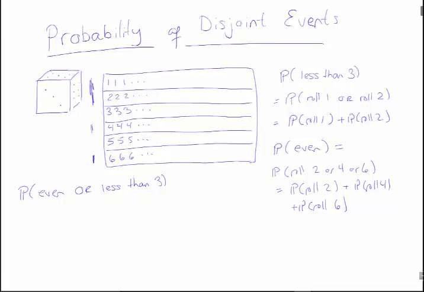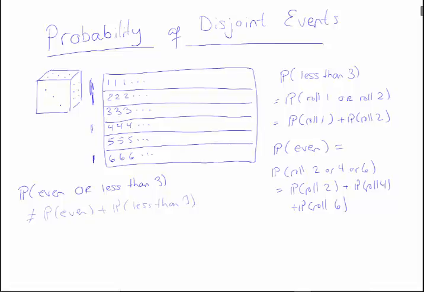So it's no longer okay to say I'm going to add up the probability that I'm even and the probability that I'm less than 3, because then I would be overcounting the number 2s. So this is what we mean by disjoint. If I want to say the probability of one of these collections of events happening is just the sum of the probabilities, like we've been doing before, the probability of 1 or 2 is the probability of 1 plus the probability of 2. If I want to do that nice simple calculation, I need to make sure that I'm not accidentally overcounting. I need to make sure that no event can fall into both categories.